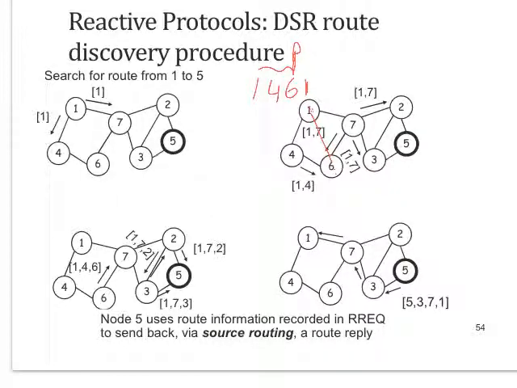But remember that although this may sound a little bit strange, there could be some other nodes here. So this packet 1461 will be forwarded to other nodes other than these nodes. Yeah. So it will loop, I agree. It will keep looping. But another instance of this flooded packet will go to different parts of the network.